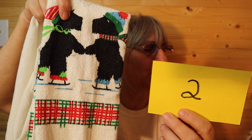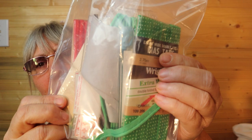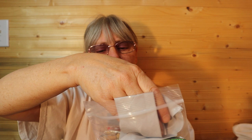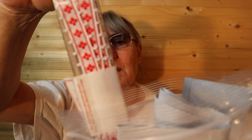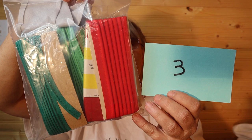I'll fold those up after. And I have some rickrack here, little pieces in reds and green with polka dots. Just a little scrap pack. This one has been open. There's just some that only have a little bit on them. Here's an extra piece of material. This one's very cute. So just for wrapping gifts or crafting. So this packet here is $6, number three.